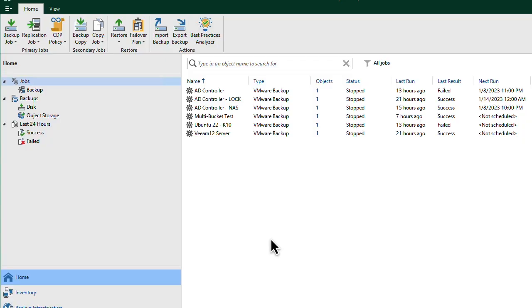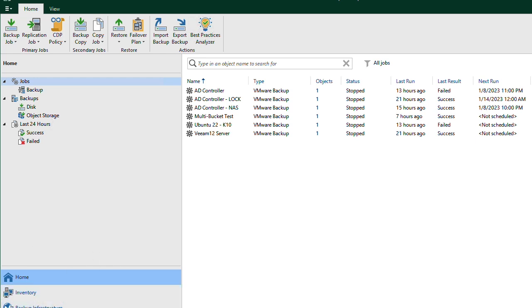Wanted to take a minute to walk you through the new version, Veeam 12, and some of the really cool features that are here now that are based specifically to use object storage. I've created some normal backups in here, and you can see that there are some disk backups as well as stuff sitting in object. But let me show you the cool stuff.